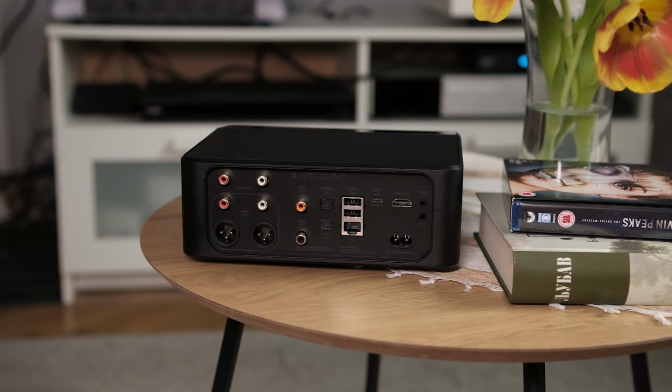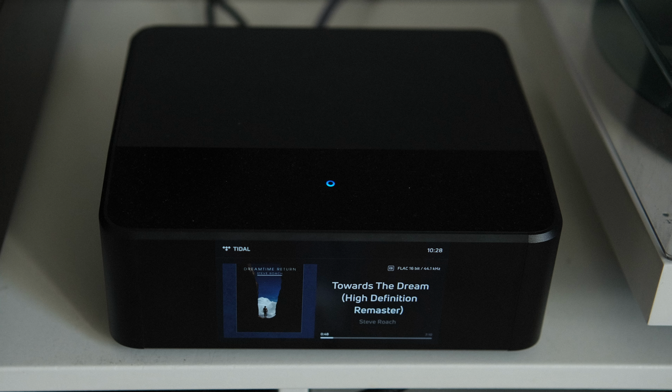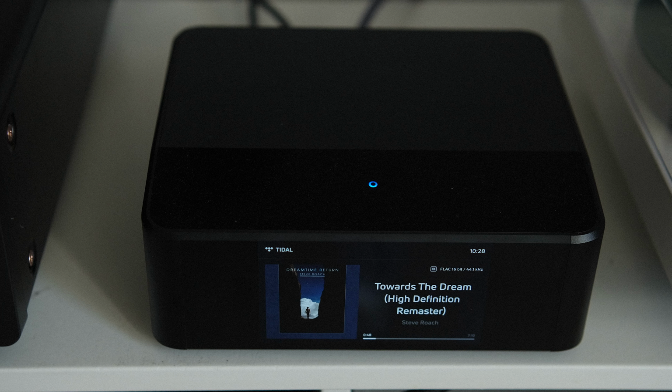I would really love one day to do a review of DIRAC, but for now, for an additional 220 euros, you can get a measuring tool that will do a better job than EQ to connect and optimize your sound. It is that much better than your regular EQ on your application or on your amp or in your DAC, whatever. DIRAC truly measures the response of your room and reflections and everything and tries to create an optimal sound for it.